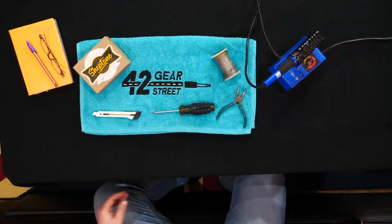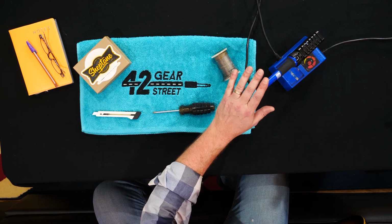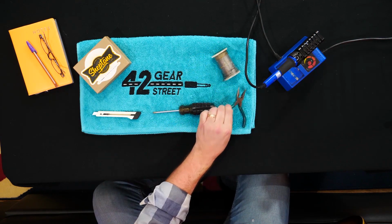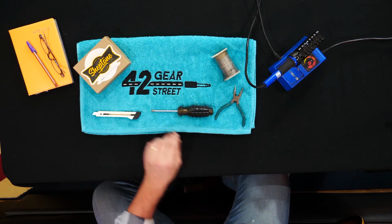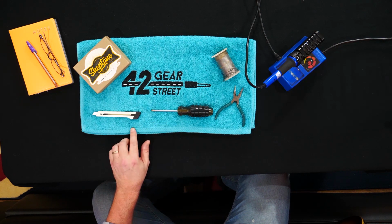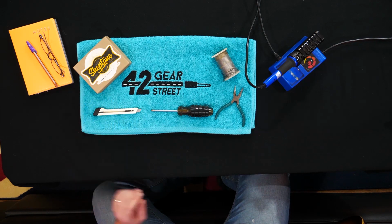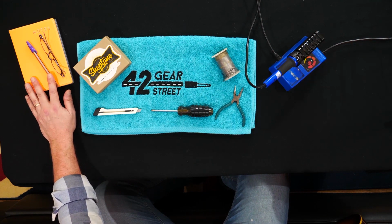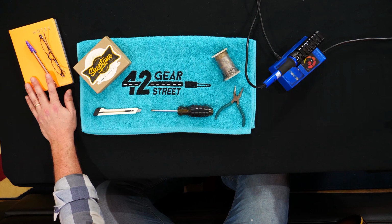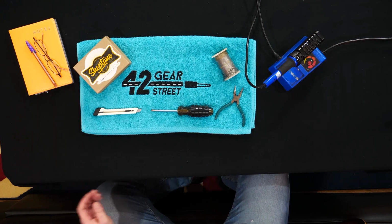What I've got here is simply the Sheptone pickups that we're going to change it out for. I've got a soldering iron and some solder, some clippers in case we need to cut or strip the cable, a standard Phillips head screwdriver to get the back plate and the like off, and also a little stripping knife in case we need to strip any plastic. I've also got some note paper and pen to make a note of where the pickup selections and bits and pieces are. And also, if you're myopic like me, you might need glasses for close-in work.